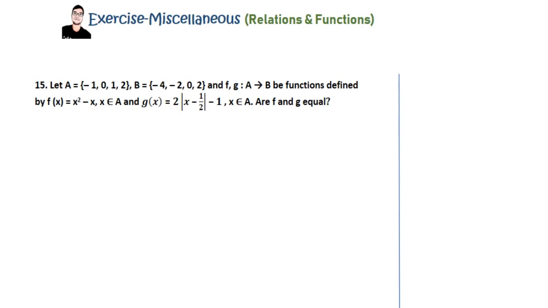From a very primitive understanding, anybody would conclude that f and g are not equal because they are simply not seeing this to be equal. But let me say that the equality of functions very much depends on which set of domains and codomains they are defined on. That is what we are going to explore here. So let's start with the given information.